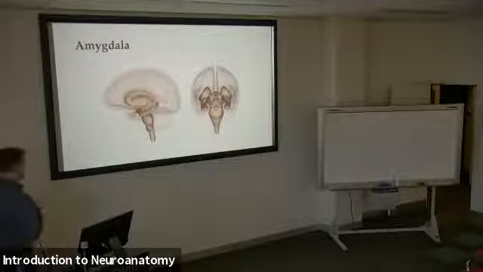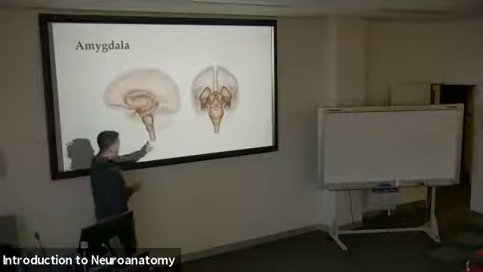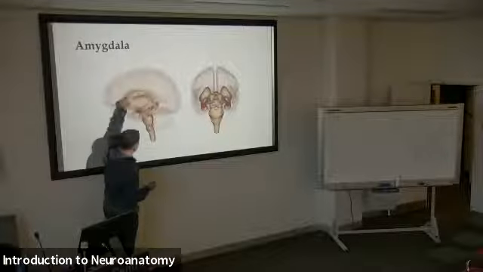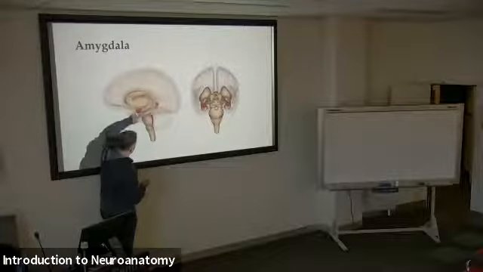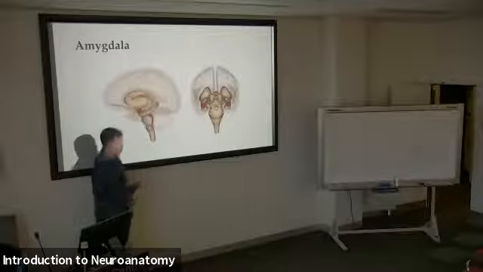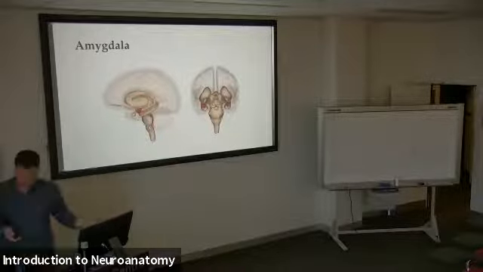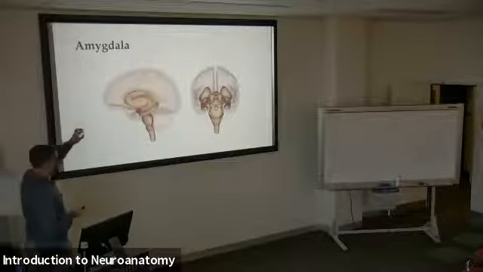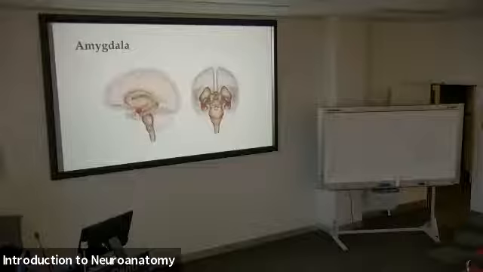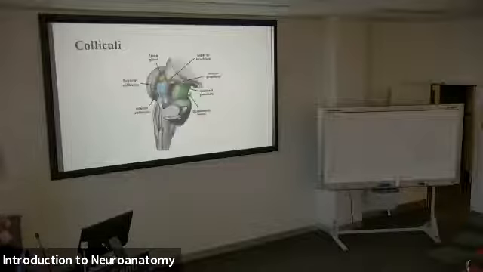The amygdala here, so in this view, we've got our brainstem, our thalamus, and sitting on the outside is the basal ganglia. As the basal ganglia wrap around, the hippocampus basically sits right nestled next to the ventricles, and the amygdala sits in front of it. I'm not going to talk about the amygdala today, but I just wanted you to get a visualization of where the amygdala sits. It's a term that comes up an awful lot, particularly in clinical neuroscience.